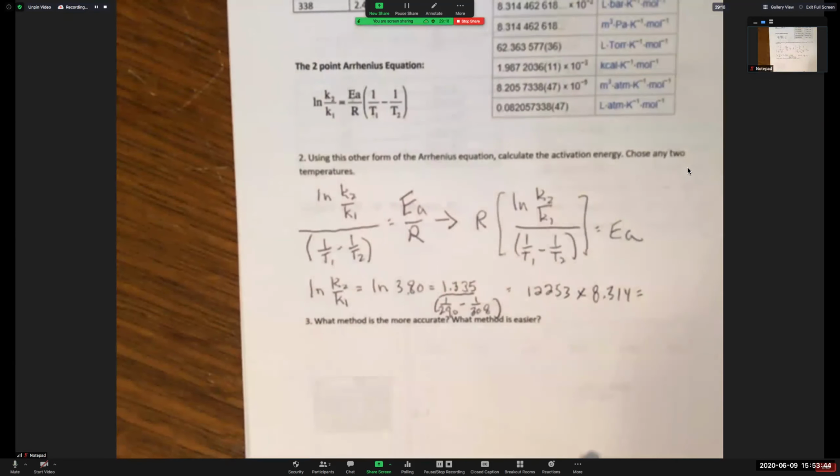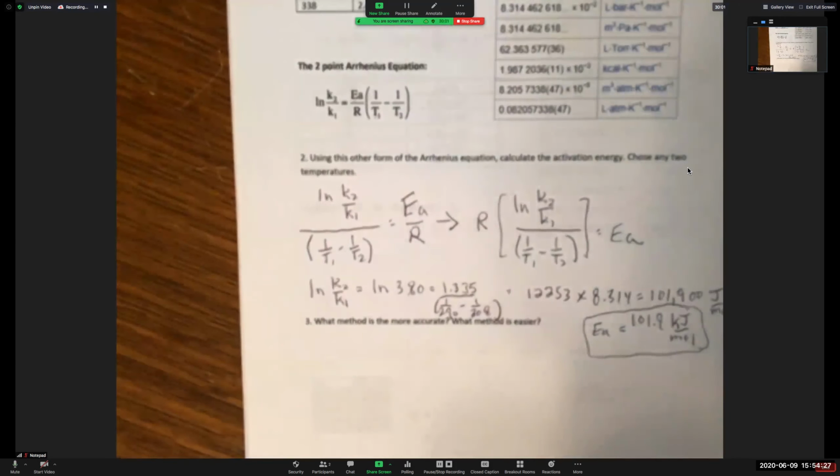You can see that this two-point value came out pretty close to the value we got from the linear regression. If you do any two points, they should come out something like that, 102. I did two other points earlier, and I got 106 kilojoules per mole. So that's how you do the two-point method. You have to be careful using your calculator on this to make sure it's doing what you want it to do. That's the only difficulty I've ever had doing these, just making the calculator do what I want it to do.